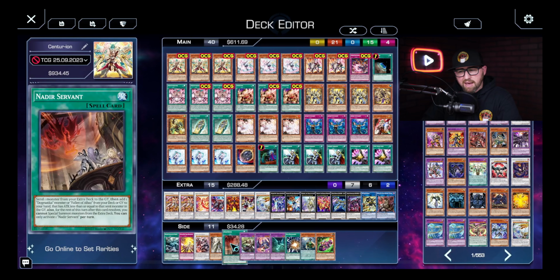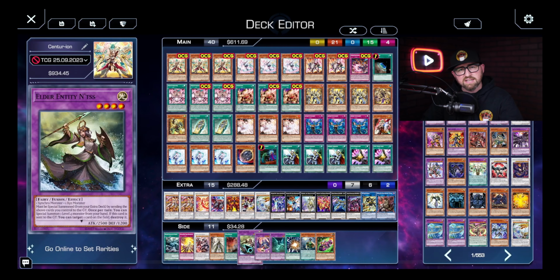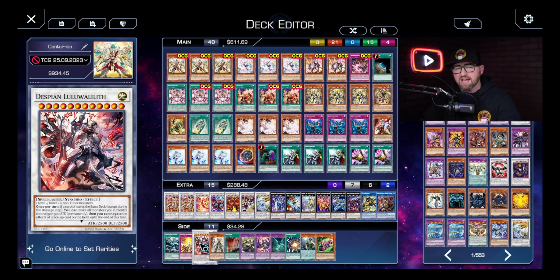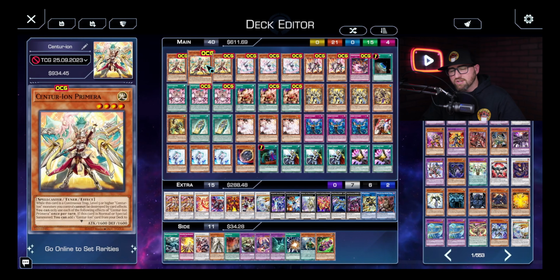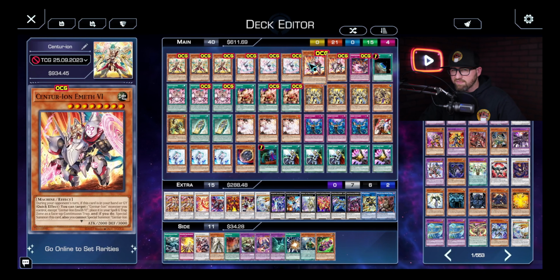There's also a Dogmatica package you could run, not only just with Nadir Servant, but you can use it to search Maximus to then dump stuff like Garura or Natis, generating more advantage. But you could also dump Lulu Wraith with Nadir Servant to then special summon a light spellcaster from your deck during the end phase. This can search you Primero, which then can search something like Emmet 6, so you can kind of extend and set up boards during the end phase. Again, it's not the prettiest engine, but it's definitely a popular one that I've seen pop up in the OCG.